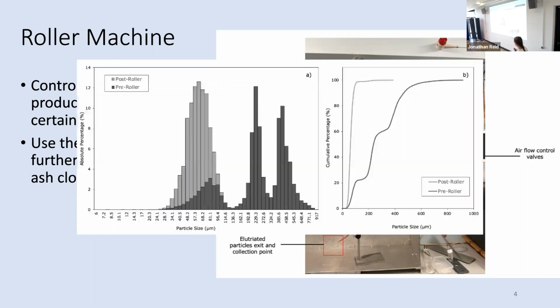And then this here is some particle size distribution showing that it worked. These were actually done with Ballotini particles, and if you don't know what they are, they're basically perfectly spherical silica particles, so they're quite good for doing calculations with. I took a trimodal distribution from different boxes of them in the lab and then ran it through here, and it spat out this smaller distribution, which is exactly what we're looking for. Also you can see here for the cumulative percentage, after I'd run it through the roller machine, everything was less than 100 microns, which is great.